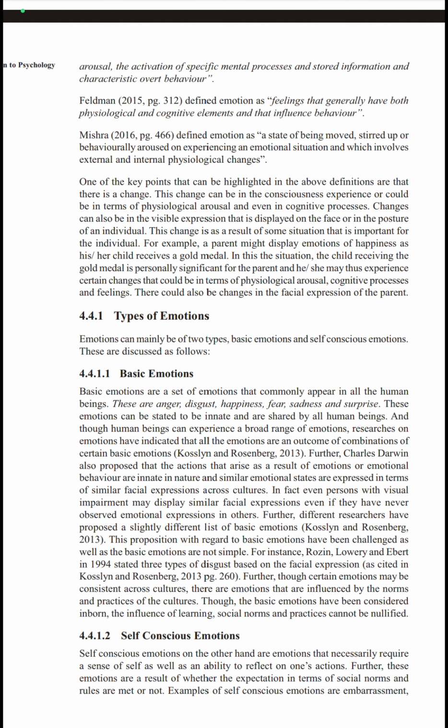Okay, now moving on to types of emotions. So they're saying that there are only two types of emotions: basic emotions and self-conscious emotions. Now what are basic emotions and self-conscious emotions? They are not really very difficult to understand. It's a very easy concept, and I made it even easier for you. So basic emotions are a set of emotions that commonly appear in all human beings. So basic emotions are simply all those emotions that everyone feels, which are anger, disgust, happiness, fear, sadness, and surprise.